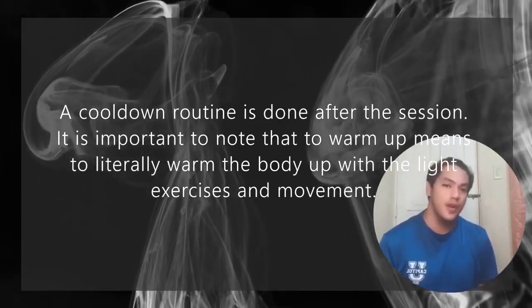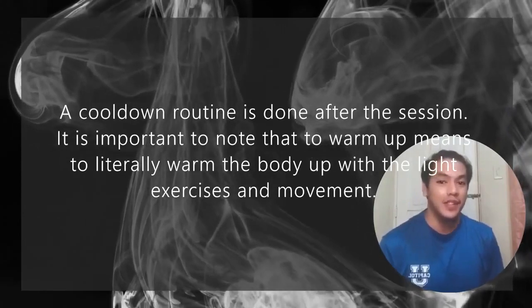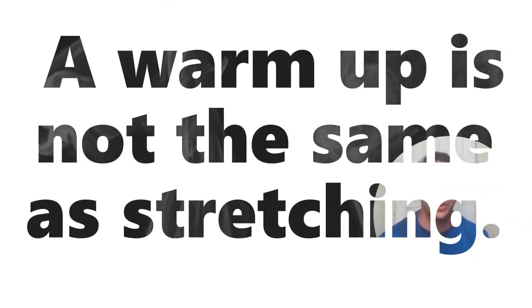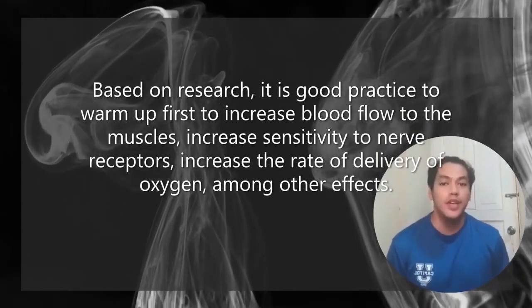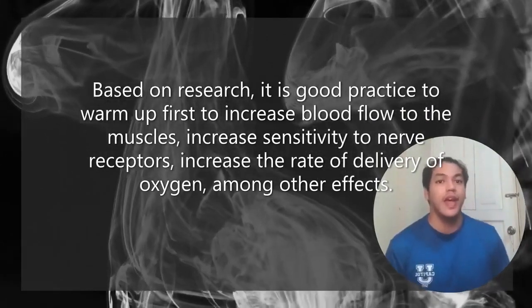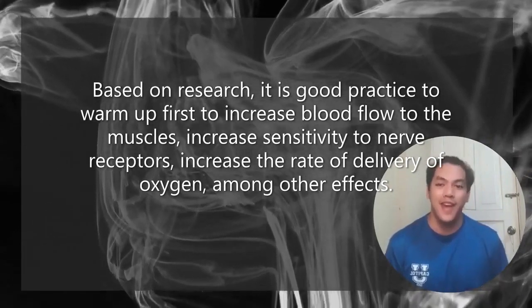It is important to note that to warm up means to literally warm the body up with light exercises and movement. Students, always remember that a warm-up is not the same as stretching. Based on research, it is good practice to warm up first to increase blood flow to the muscles, increase sensitivity to nerve receptors, and increase the rate of delivery of oxygen, among other effects.